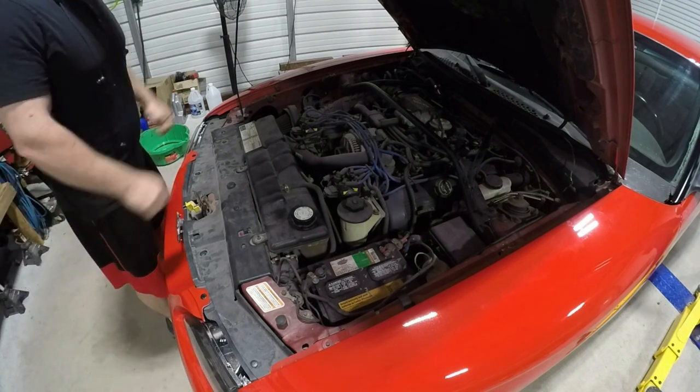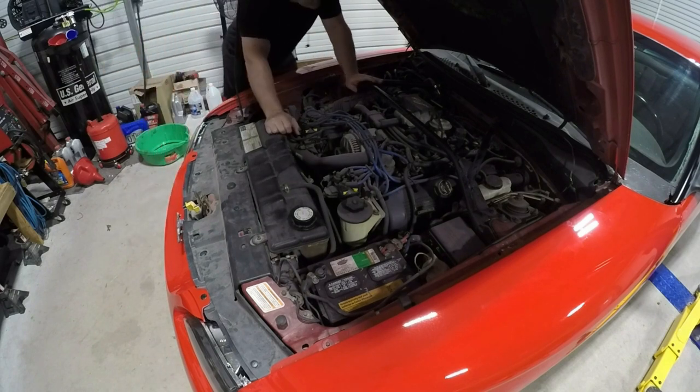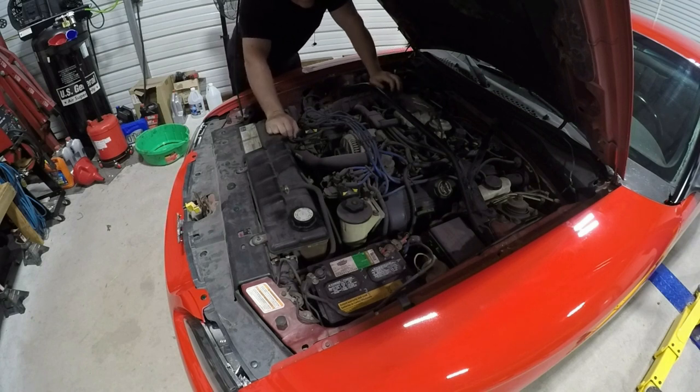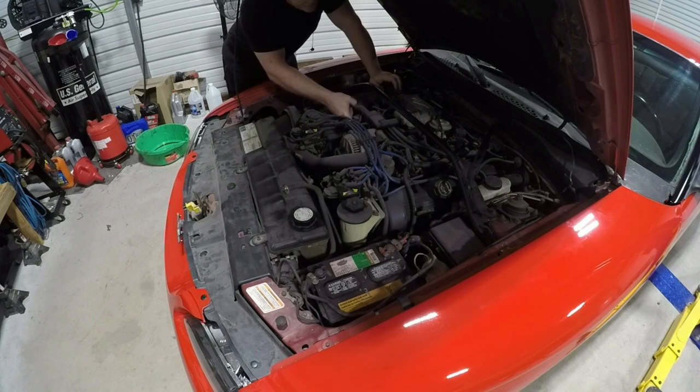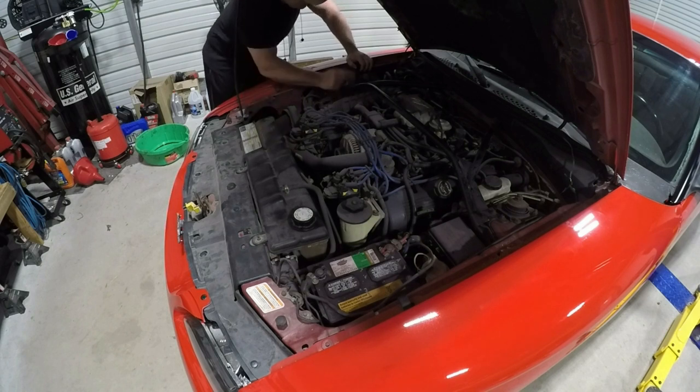So the first thing that we're gonna have to do is remove the brace here, and then we're going to go ahead and start removing the plenum. Spark plug wires, we can get by with just moving them out of the way. Once we remove the plenum, we'll also have to remove the fuel injectors, the alternator, and then there's some heater hoses and some vacuum lines and all of that. And so, yeah, we'll start with the brace.